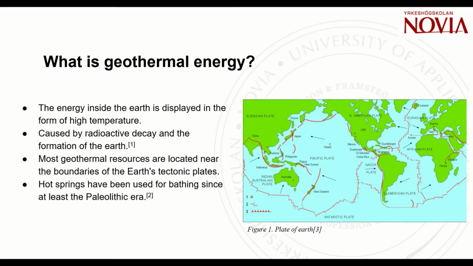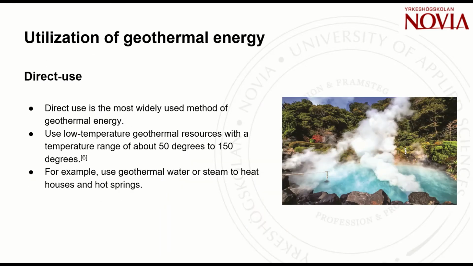The use of geothermal energy can be traced back a long time ago. The earliest industrial mining began in Italy in 1827. In this part, I will introduce the use of geothermal energy. About 70 countries in the world use geothermal energy. There are three ways to use geothermal energy: direct use, geothermal heat pumps, and power generation. The first I'm going to talk about is direct use.